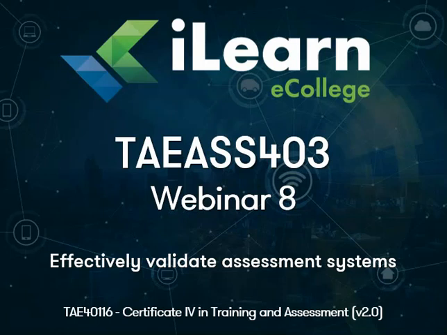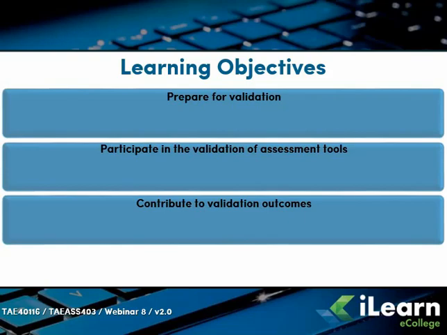Now, this particular unit is one of the units that had been updated since the previous version, so this isn't going to be the longest webinar, but there is still a lot of information that's going to be contained in it. There's lots of reasons why the unit was updated in the first place. So what we're going to do is we're going to talk a lot about why the updates have come through based on new industry practice and, well, how we're going to effectively validate an assessment system. So let's get to it.